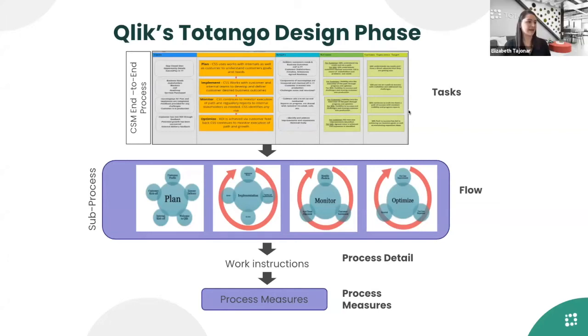All right, and then a bit more here, Chris. I know that this plan, implement, monitor, and optimize side of things was really critical internally to Qlik. So if you could walk us through just a little bit about what this flow looked like from the internal side for the project. Yeah, there's a lot of detail on the slide, so I won't go through everything. It's more the theme here, I think, that's important.